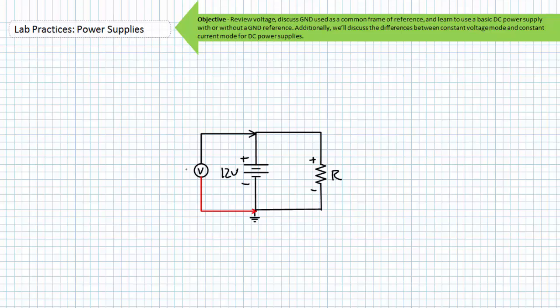This being said, let's take a look at these different circuits and see if you can determine which direction conventional current will flow, if at all. Remember, ground is a common frame of reference and often doubly serves as a common point of connection. Pause the lecture and take your best shot. Fair warning, some of these are pretty goofy and may require some thought.